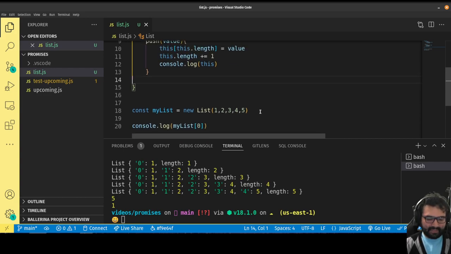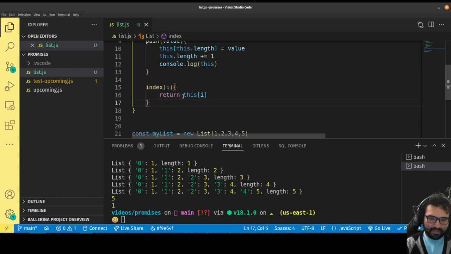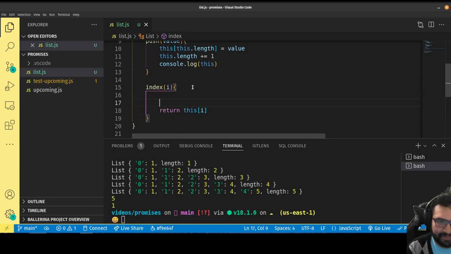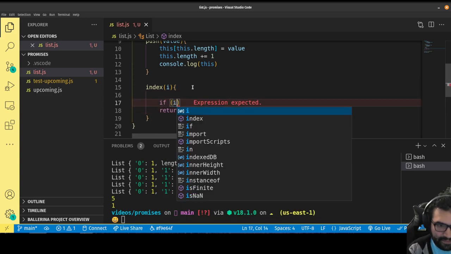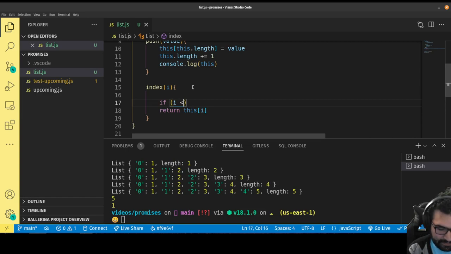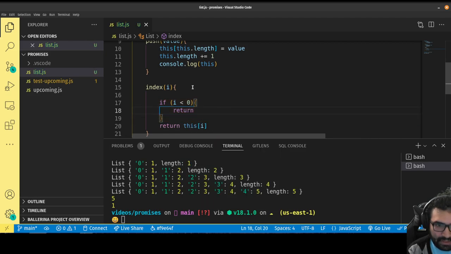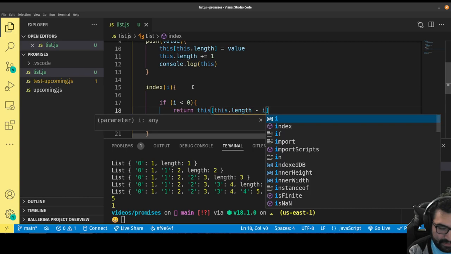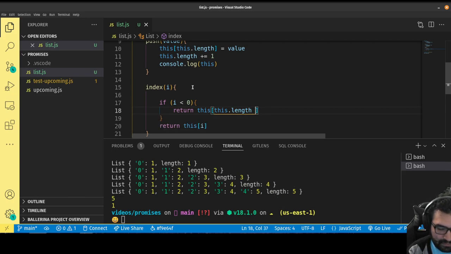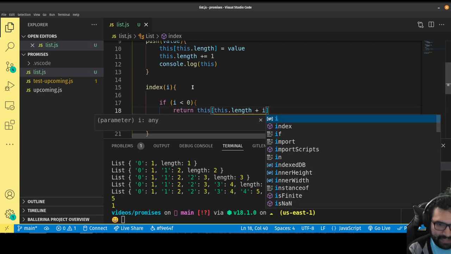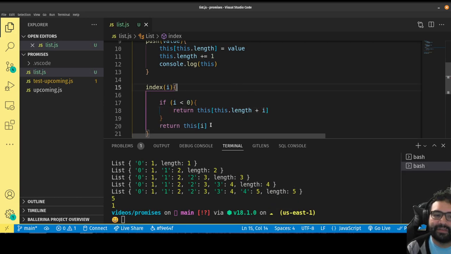But actually, let's bring that back and do that. We'll just say, if I is less than 0, we'll do one thing. We're going to return this.at this.length minus I, or plus I, because it's a negative number, theoretically, in that situation.